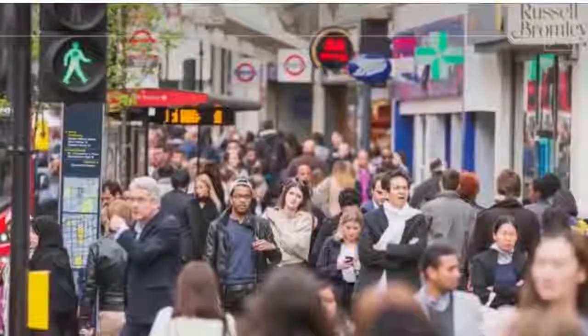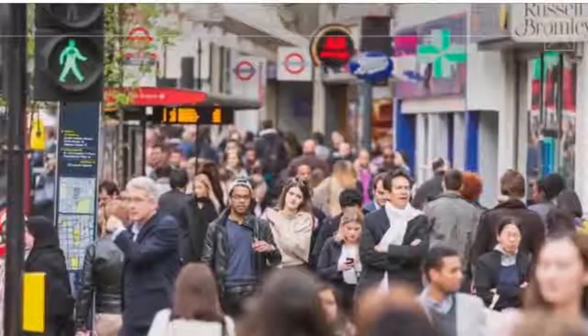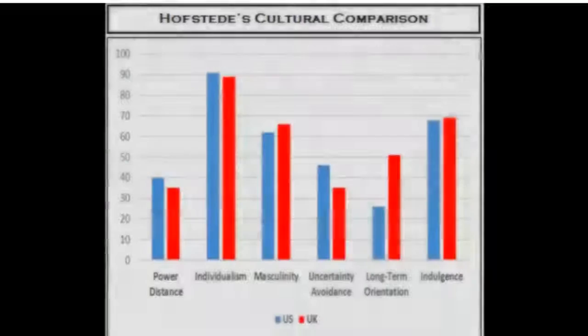Now, the UK's national language is English, but other native languages include Gaelic, Scottish Gaelic, and Welsh, and to a lesser extent, South Asian languages such as Bengali, Punjabi, Hindi, and Gujarati are also spoken, because the UK has a more diverse population than some people think. In London alone, there are 250 different languages spoken.